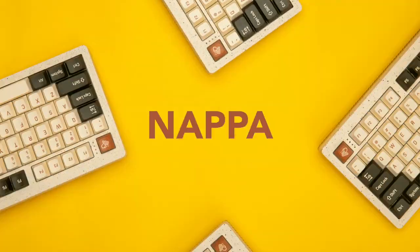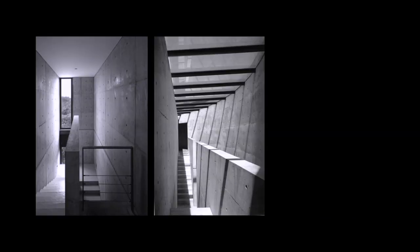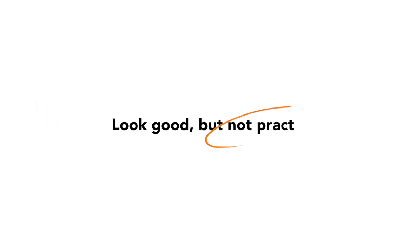We call one Napa. It sounds like a fashion show, beautiful and elegant. The other is Slate, just like modern architecture, calm and mysterious. Anything else? Sure, you know how it is. Some things may look good, but they're not really practical.